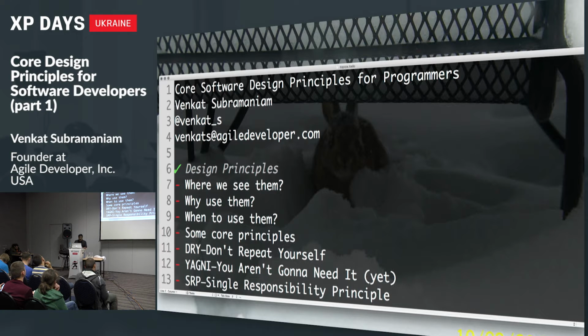So let's get started. So where do we see these design principles being used? Well, I see these principles being used almost constantly anytime we are coding, anytime we are thinking about design concerns. I see these principles play a very vital role in what we do. These are pretty timeless, like I said. I see them very often being used. And one of the reasons I really like to use them is that they actually provide for a better extensible design and solves a lot of issues that we would normally run into in design. That's one of the really good things.